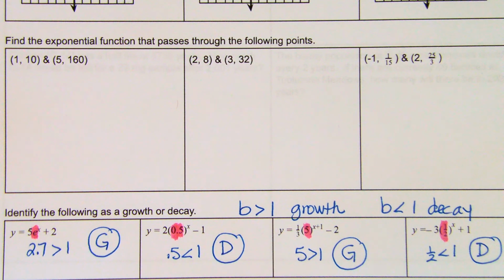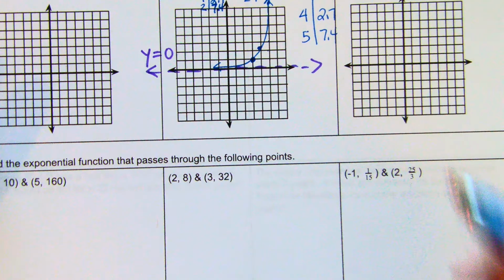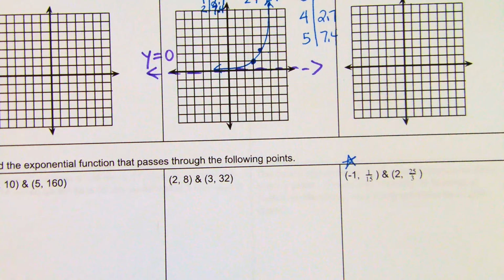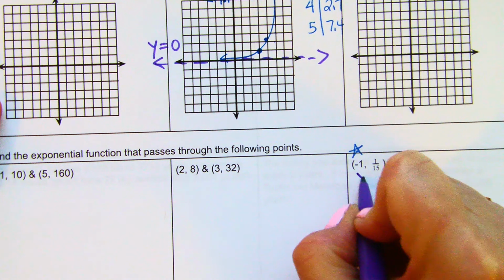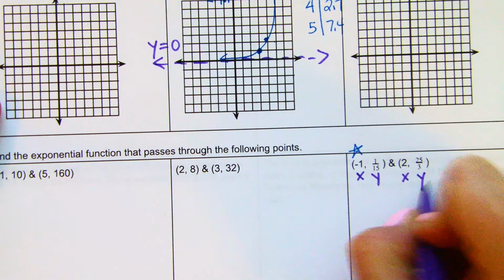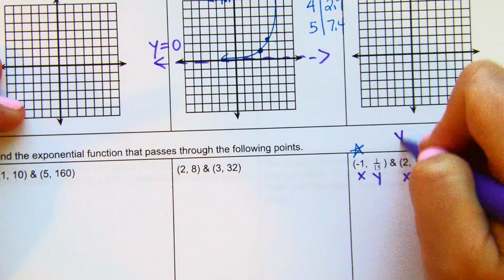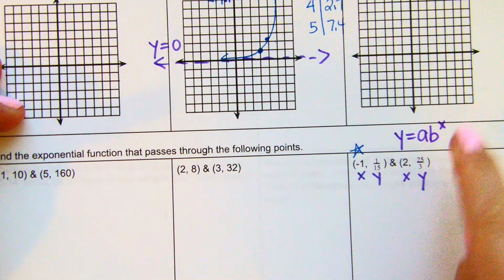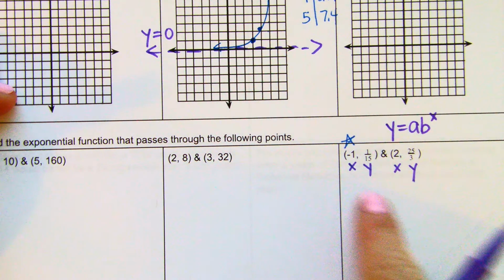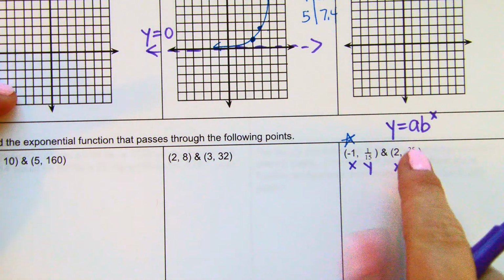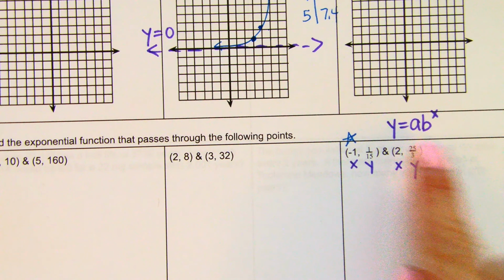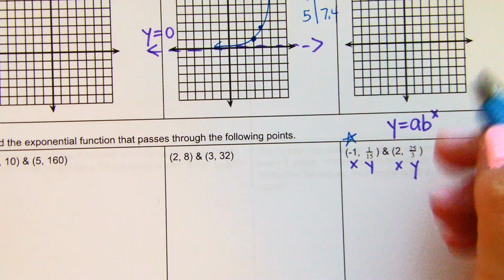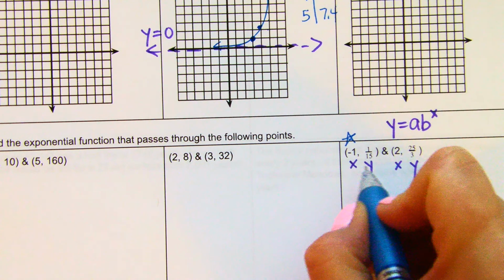Okay? All right. I'm going to go over one of these. I'm not going to do all of them. I'm going to pick this one because it has fractions in it. So that's the one I'm going to focus on. So this is an xy coordinate. And the whole point here is we want to take y equals a times b to the x, which is our exponential function. We want to write a system of equations because we know that these 2 points are on the graph, but we don't know what the growth rate is or the intercept, the initial value. We don't know any of those things.